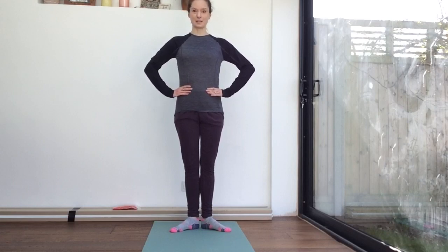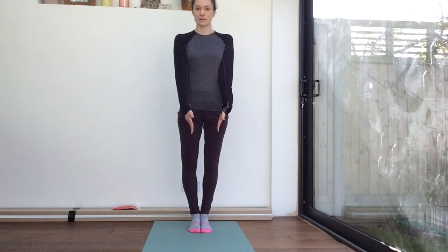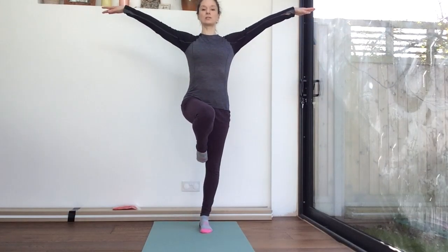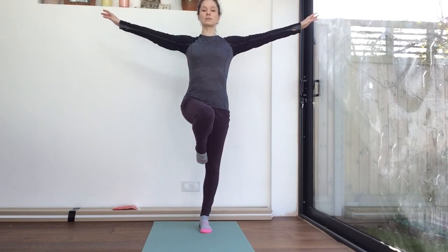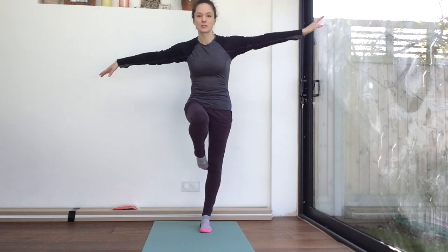Really good, well done. This time we're standing with our feet glued together again in parallel, and we're going to practice our balances, because when we all get together again for our dancing lessons, we're going to do some lovely dances around the room, and in those dances you have to show that you can do lovely balancing on one leg with your arms out without wobbling. Okay, so no wibble wobbles.